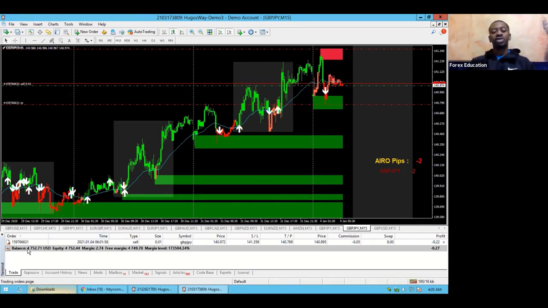And you see here, I got a $4,700 demo account. It tells you my order number. It tells me what time I put the trade on. It tells you what type of trade it is, which is a sale. It tells you the size of the trade or my contract, and that's 0.01 lot size. It tells you what symbol I'm trading on. It tells me what price that I got in at. It tells you what my stop loss is set at, what my take profit is at, and it tells me what the current price is at.